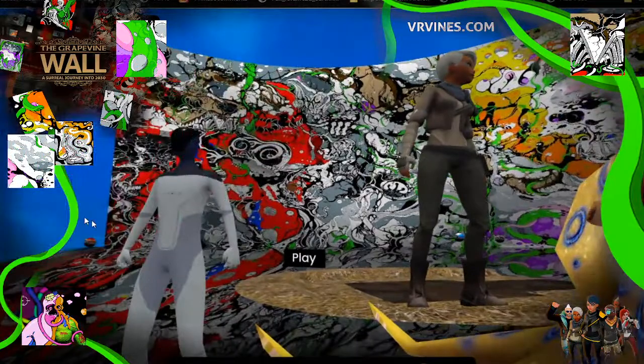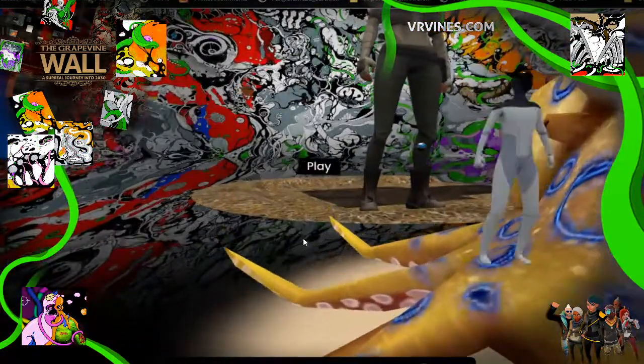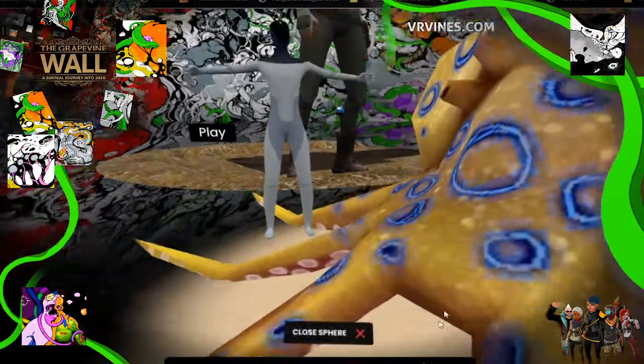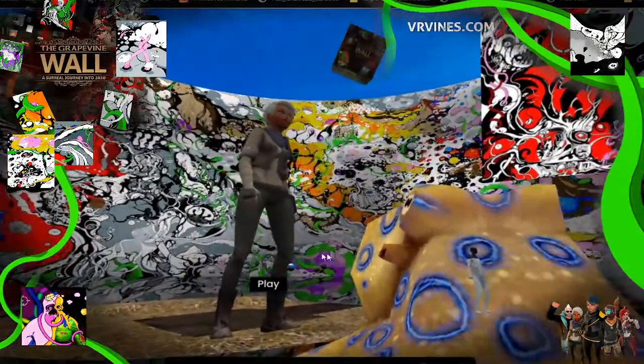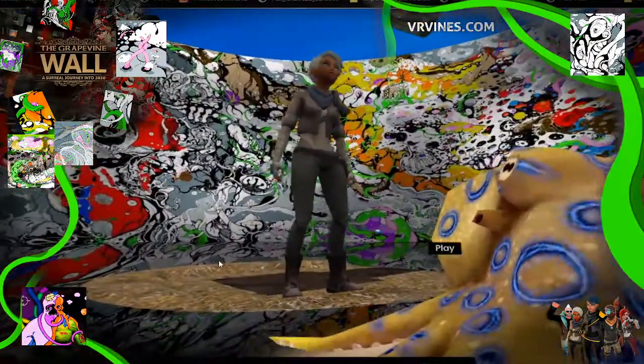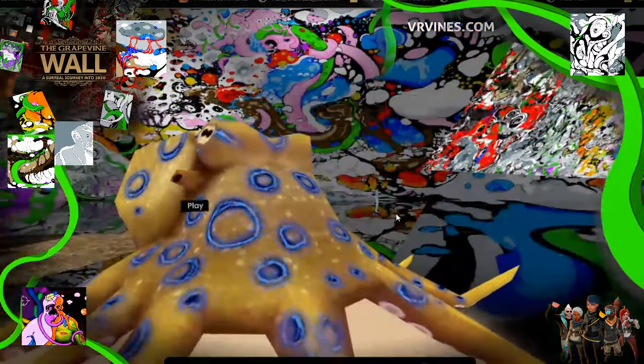Alright, so now you see Mr. Tesla's right here. We're going to make a floor right here. So we're going to have different platforms, different levels, and you won't be able to reach them unless you're in fly mode. And that's going to be the cool part of this. So you'll be able to explore.